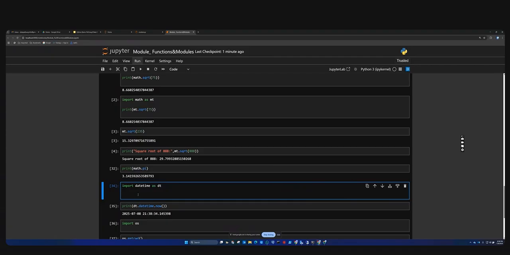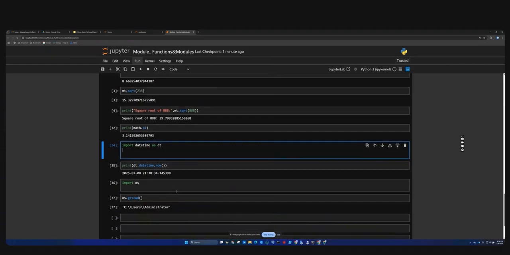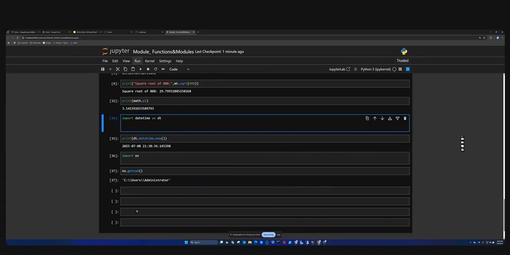Now I'm relating this to what is called a user defined module. User defined is something you will create and make use of. So I will write here user defined modules.